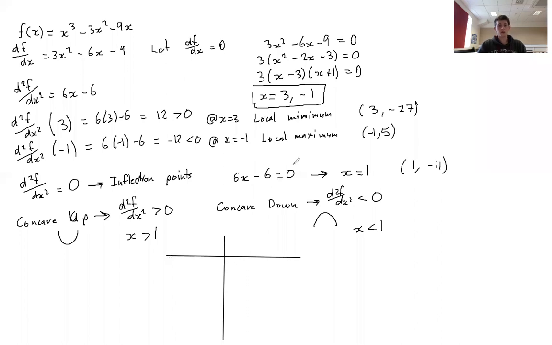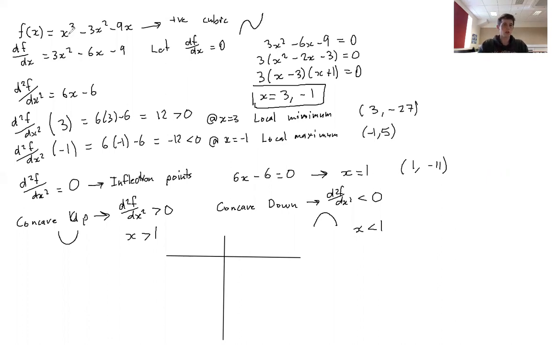Now, the way I would have done this, skipping this concave up and concave down stuff, is to assume some prior knowledge. So this original function we have is a cubic, and specifically a positive cubic, so the leading coefficient is positive, and this means that it has a shape which looks like this.